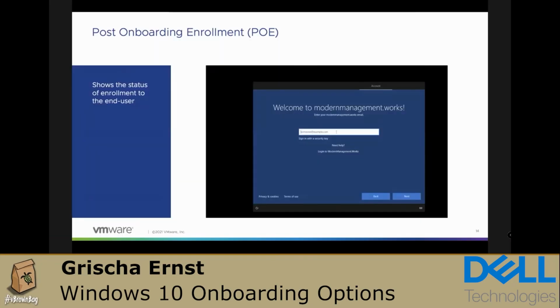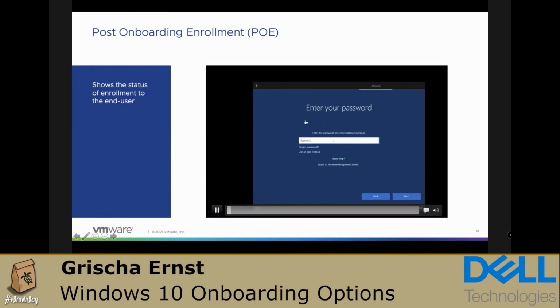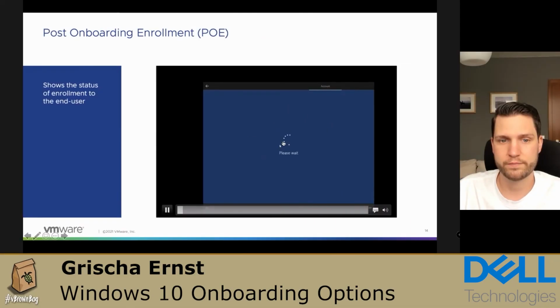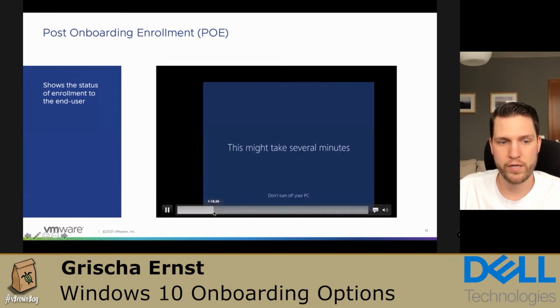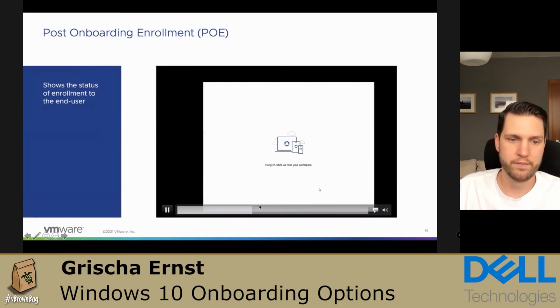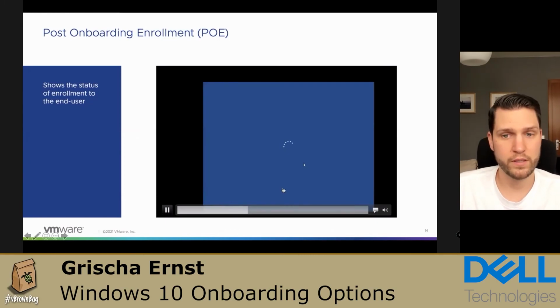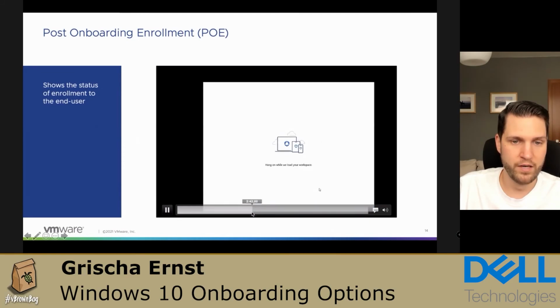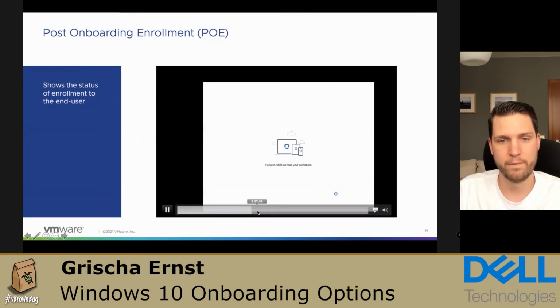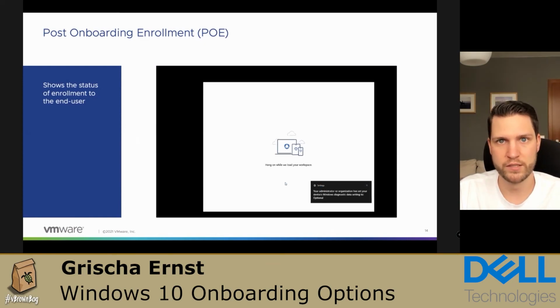Last but not least, I want to show you the post-enrollment or post-onboarding enrollment screen, which shows the installation status of the device. And I'm showing this here with Autopilot. So assign the device to the user, logging in via multi-factor. And as we can see here, the Intelligent Hub gets directly loaded after we entered the PIN. And it's directly in full screen, and it will show us the installation process of the applications.